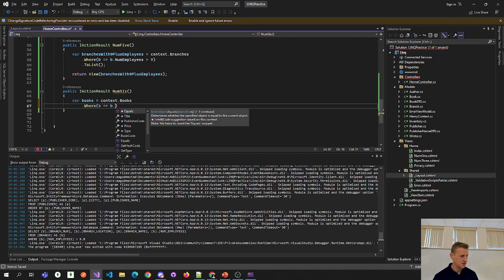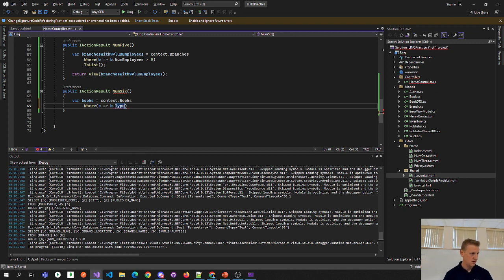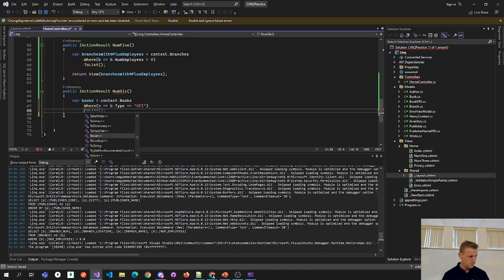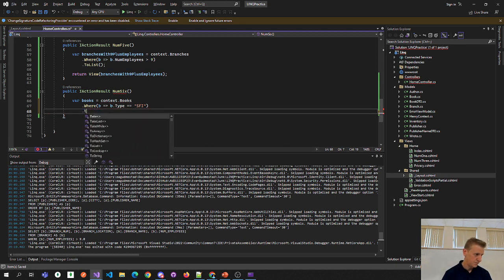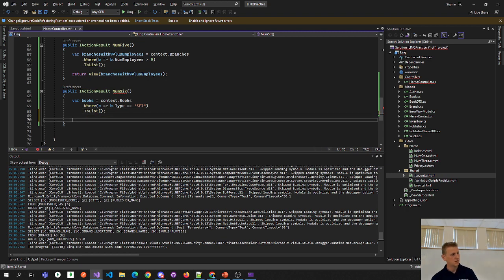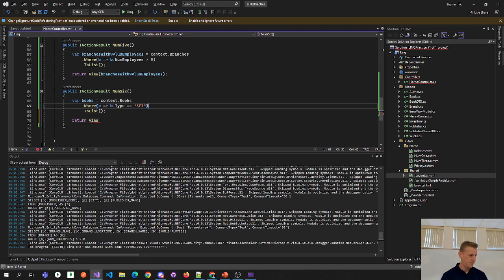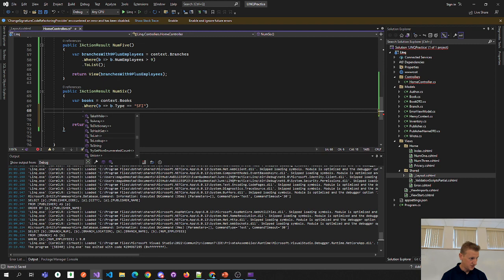B dot type equals SFI. Since we got the thing, let's go ahead and use it.